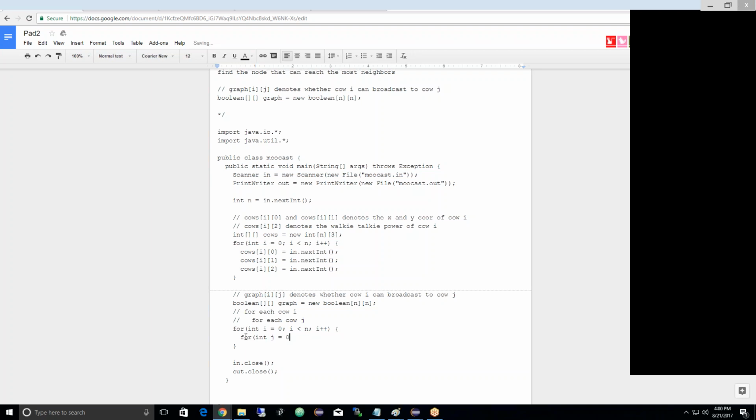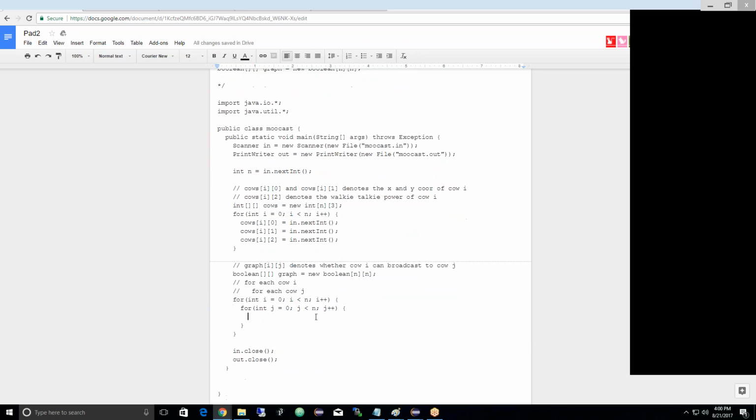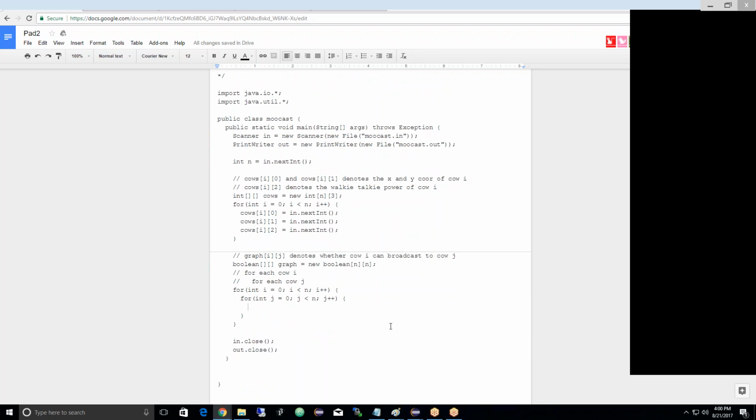We actually need to loop through the entirety of the indices. So now we figure out whether cow i can talk to cow j.